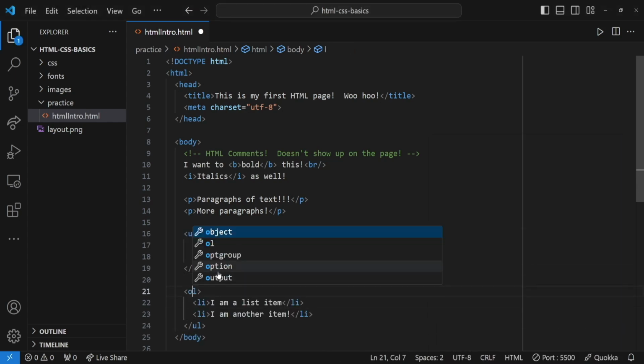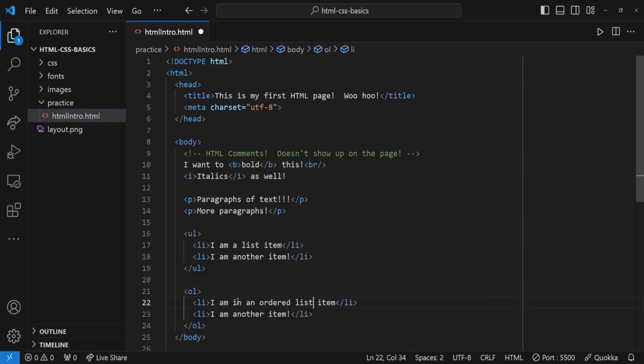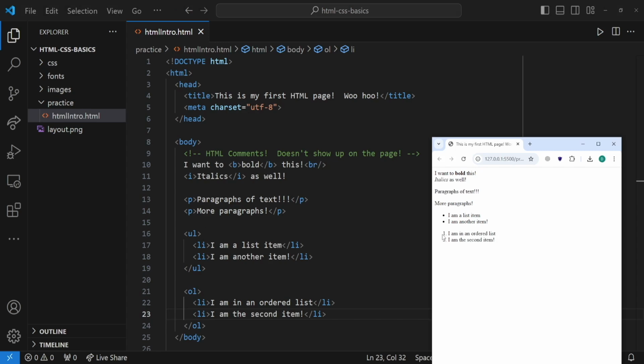I'm going to copy this as well, and we can do an ordered list, which is an OL. It does what you would expect. Save that, come over here. Same thing, it tabs it over, but instead of a bullet, we have numbers. However many list items I have in here, it's going to automatically count for me. Notice how I didn't put in the 1, yet there's a 1 there because it's an ordered list.